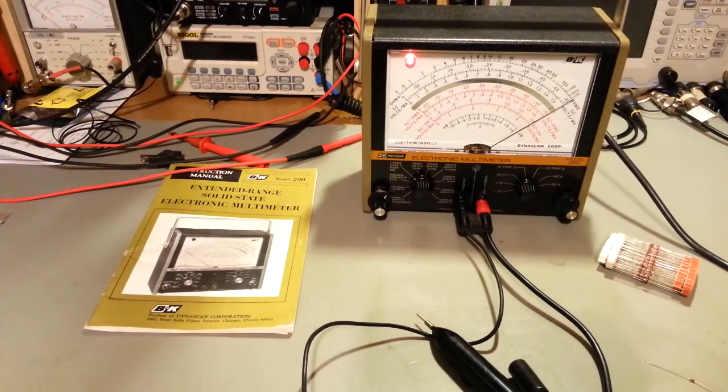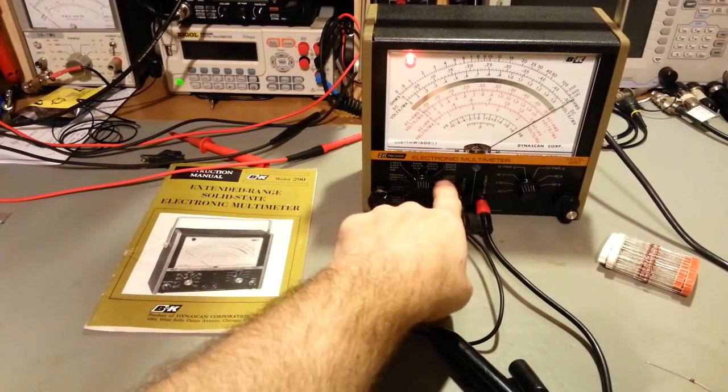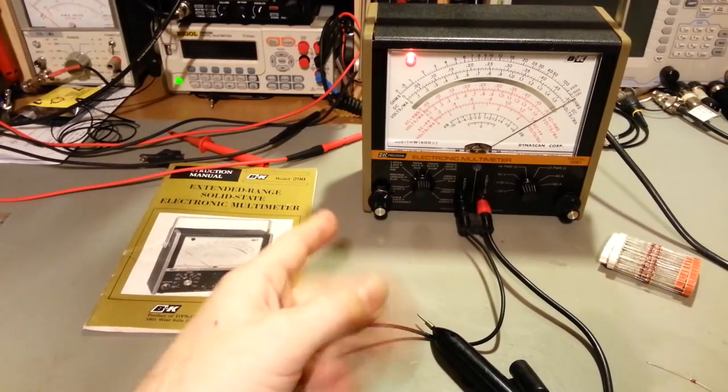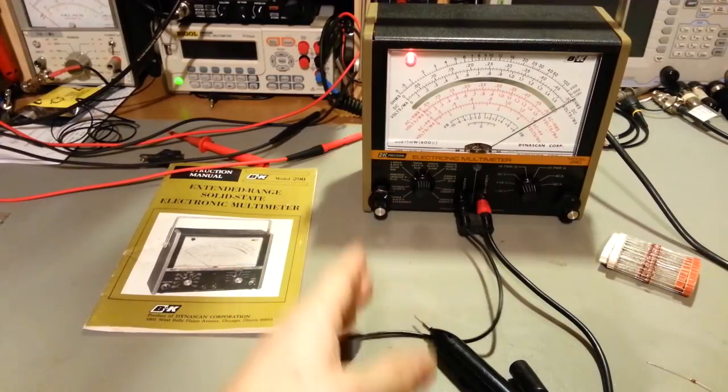So this is the Model 290. It is not a vacuum tube voltmeter. It is actually, as it says on the meter itself, an electronic multimeter. So it's 100% solid state. No tubes inside. But, like a vacuum tube voltmeter, it has a high input impedance.